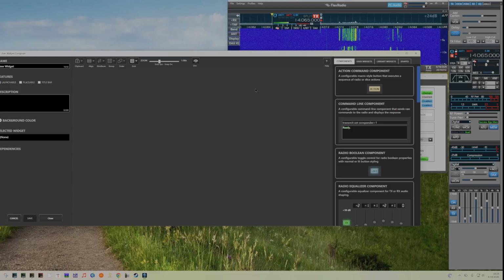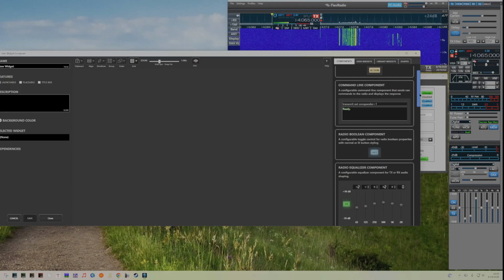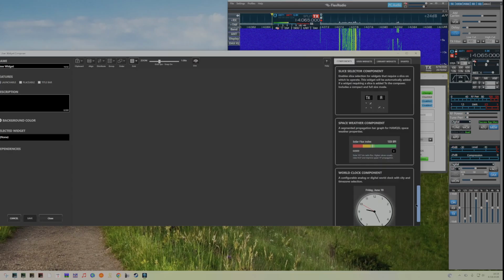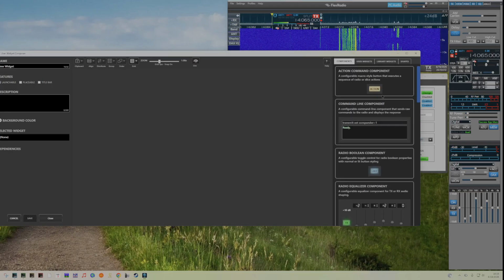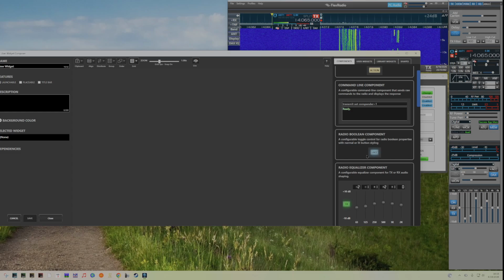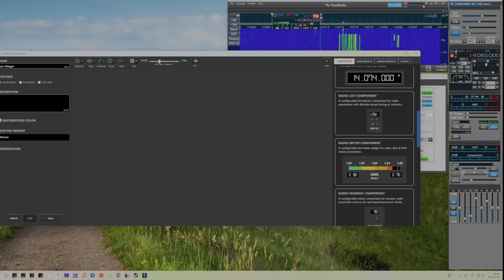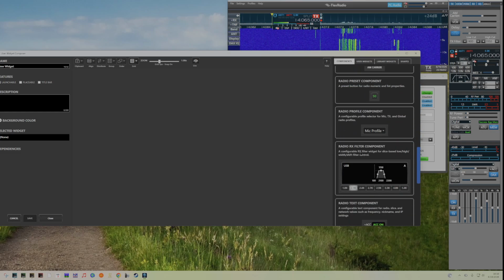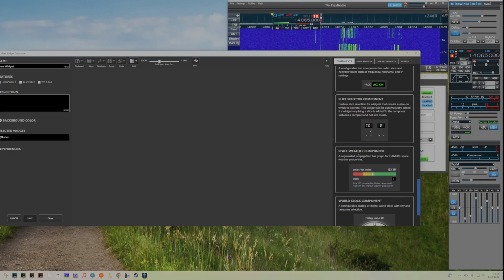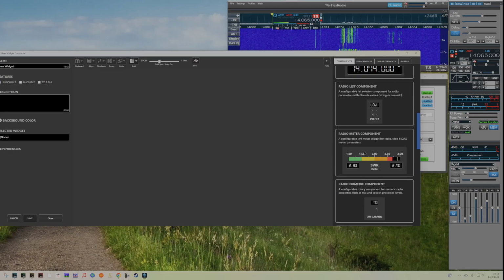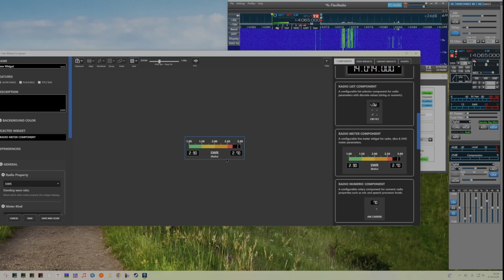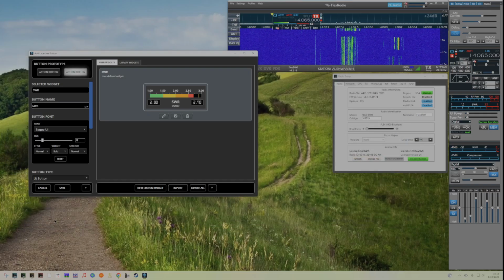And the way it works is on the right-hand side, you have a bunch of components. And again, subsequent videos will go into these components that you can add to the widget. I'm going to do something super simple here so that we don't have this video become too long. What I'll do is I'll have the SWR meter. And we'll call this new widget SWR. Oh, yes, and then we will save and close.